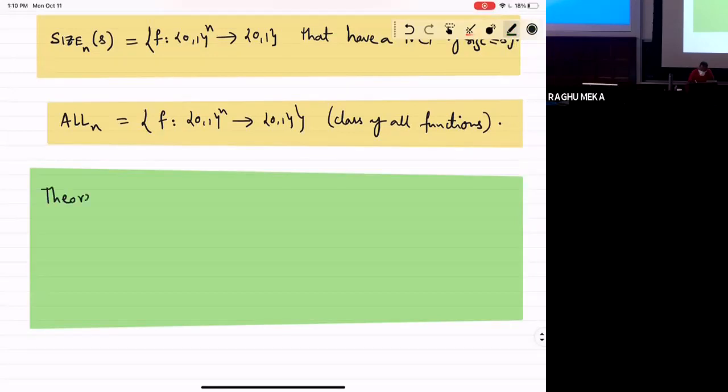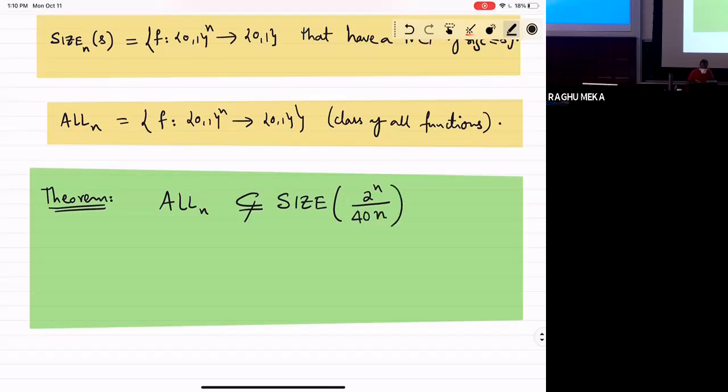So a theorem is that all n is not in size. Once again, the constant 40 is not important. This would be equally impactful and meaningful if I wrote down 100 there, but it's true with 40, so let me just stick to that.